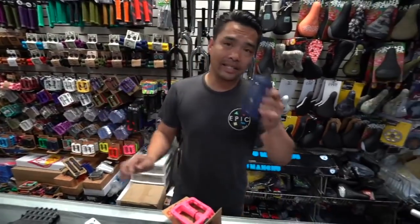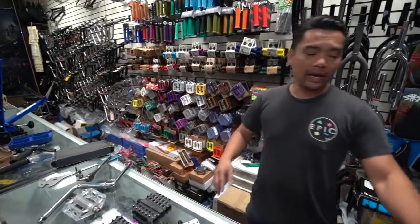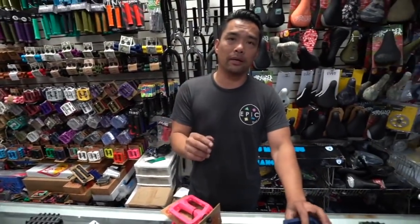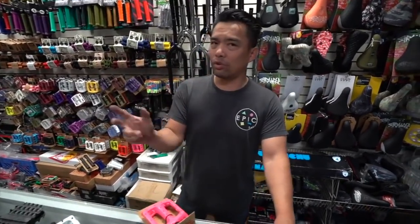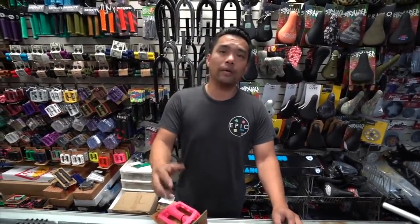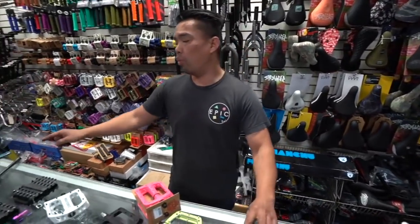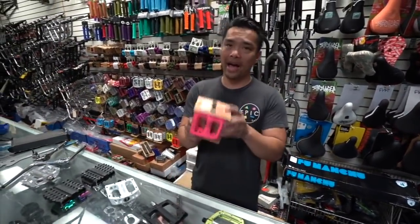Now, 9/16 is pretty much all these pedals, and every three-piece crank uses a 9/16. The only exception I've ever seen is on a United 12-inch. They use a three-piece crank, but they use 1/2. I was kind of fascinated by that. But three-piece crank, 9/16. One-piece crank, 1/2.